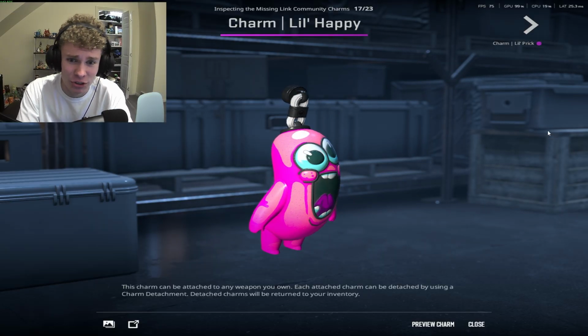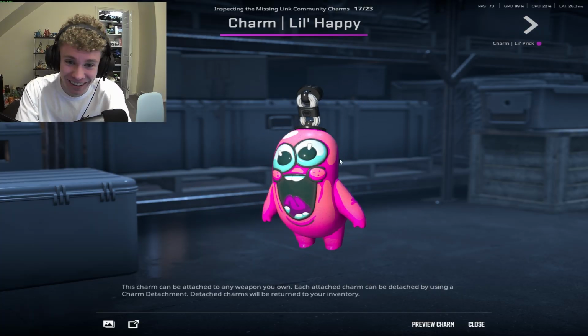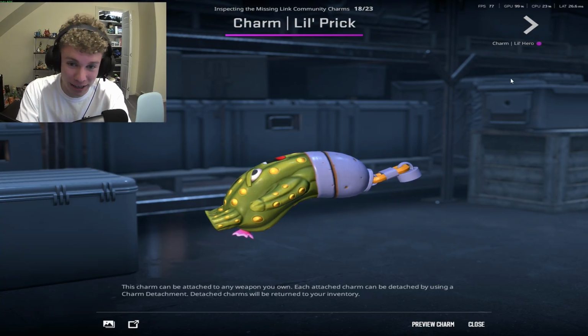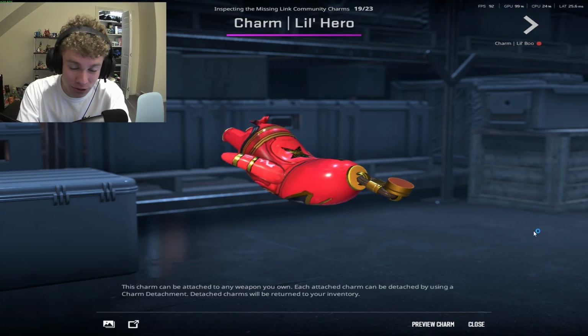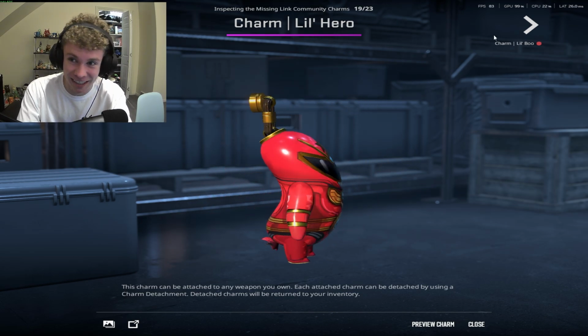What is this? This looks like Patrick Star, bro. I'm not gonna lie, this is kind of fire, bro. What? Dude, that's probably what they were going for, let's be real. Little prick, little cactus guy. Why is he upside down? I don't know, that's kind of weird. Little hero, so we got the Power Rangers in Counter-Strike, dude. There's gonna be all sorts of colors of these guys.